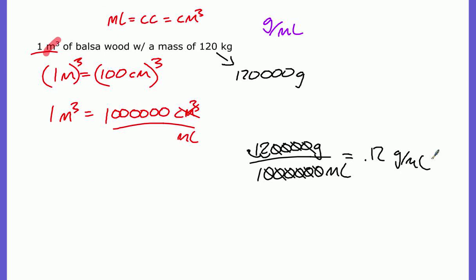And again, I'm going to assume that was exactly a cubic meter, so I can have at least two sig figs in this answer. About 0.12 grams per milliliter. When I compare that and I think about the density of water, one gram per milliliter, that's the whole point, the whole purpose of a specific gravity, is just to think about my density in terms of is that bigger or smaller than the density of water. So since 0.12 is smaller than one, I know that this stuff is going to float. It's not very dense, it's less dense than water, so it's going to float. So if a value for your density is less than one, it'll float. If it's more than one, it should sink. And then if it happen to equal one, it really doesn't float or sink, it's just going to hang out where it's at.